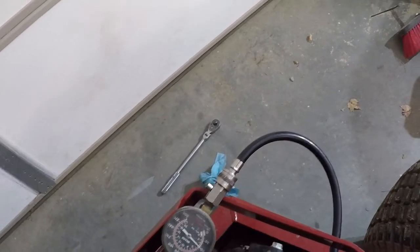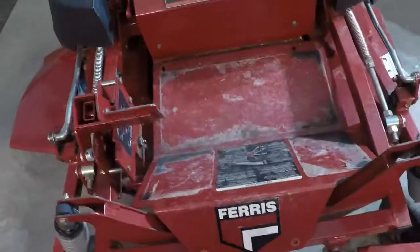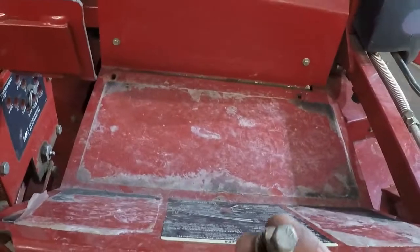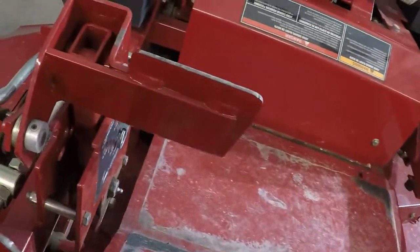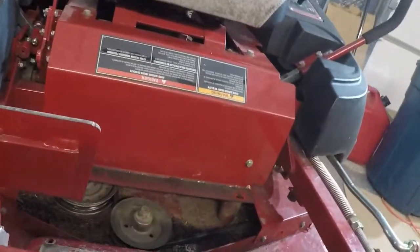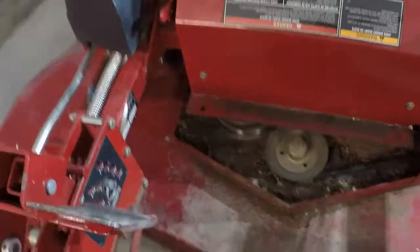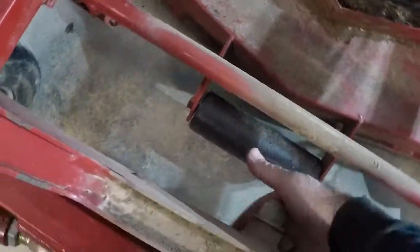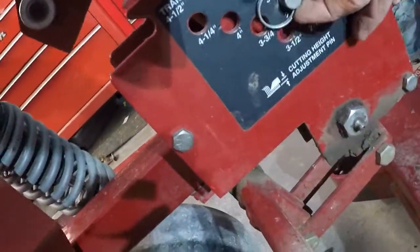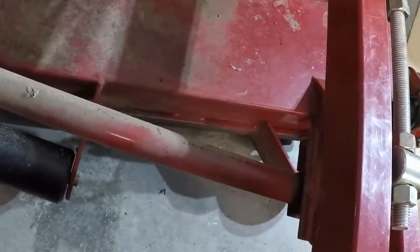It's still functional. I'm going to take this cover off — looks like there are four screws holding it on. Those are half-inch bolts with nuts and washers. Should be able to just slide this cover off. There's your height adjustment — currently it's set at like two and three quarters of an inch.